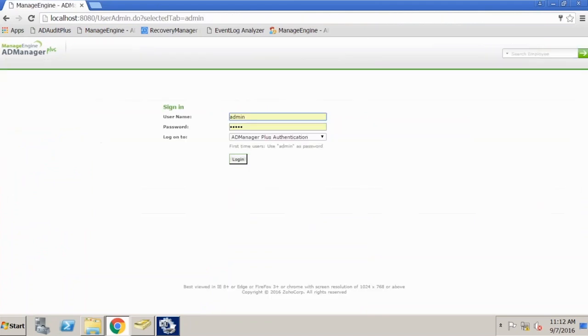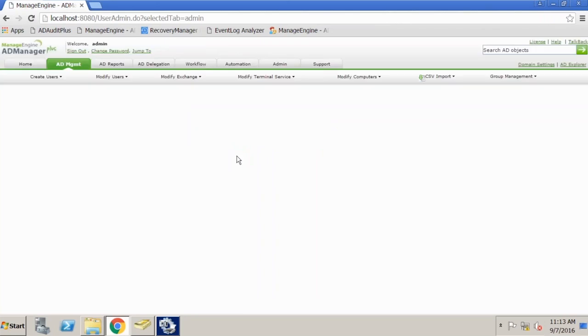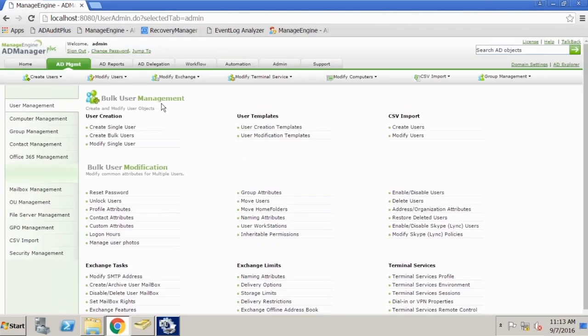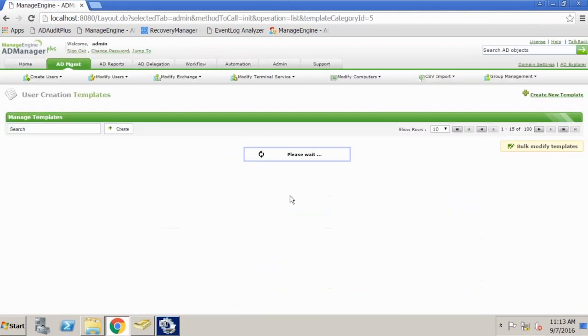Now, for those of you that do not have ADManager Plus, this is going to be new to you. For those of you that already have it, I'm going to walk through what you're probably familiar with, trying to give you insights into some of the attributes. Okay? Now, I log in, and under my AD management, I have user creation templates.